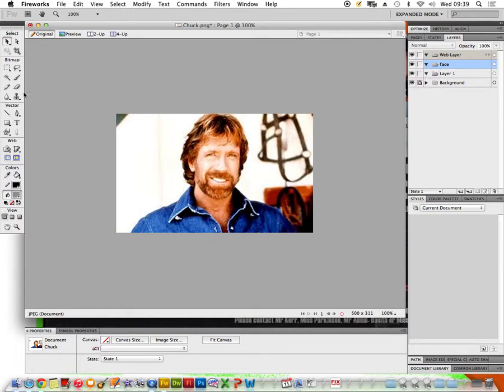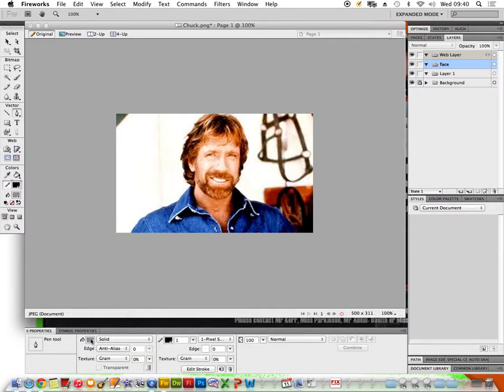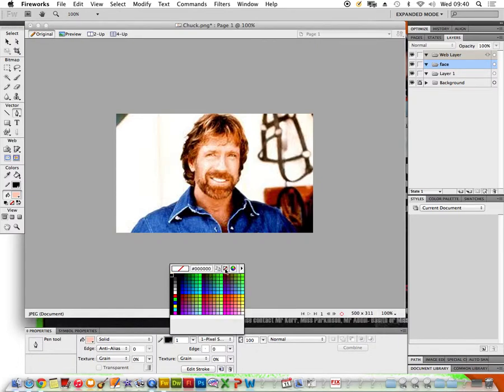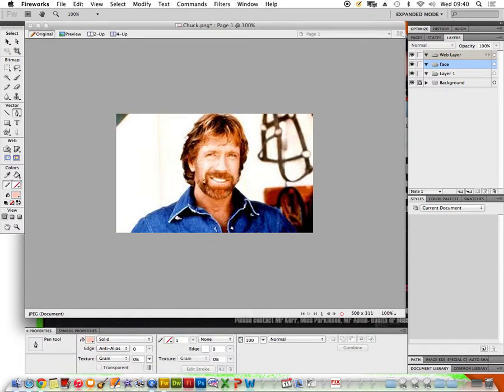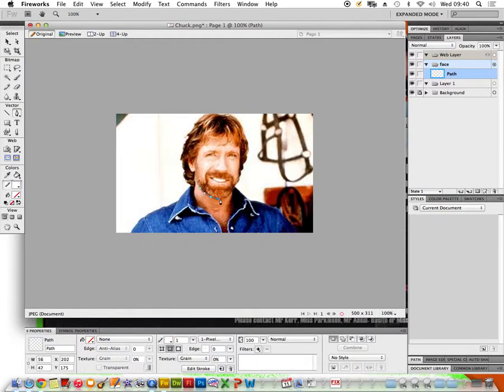So here we go. I'm going to use the pen tool, and I'm going to make sure that it's filled. I'm clicking on the fill option, and I'm moving the pen to somewhere over Chuck Norris's face to pick up a colour from there. That's probably a bit pale, so I'll try again. There we go. I don't want a line around his face, so I'm going to choose line, and I'm going to turn it to this option, which is the white square with the red line through it, which means no line. And then I'm going to draw around Chuck Norris's face. Okay. Here we go. And what I'm doing is I'm clicking, letting go, clicking, letting go, clicking, letting go, and tracing around Chuck Norris's face.